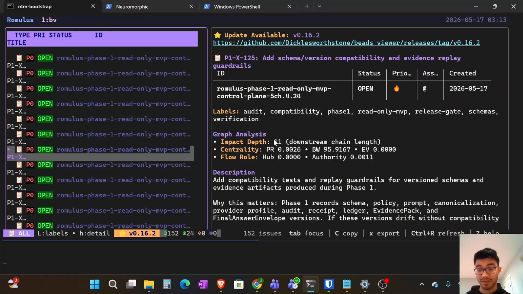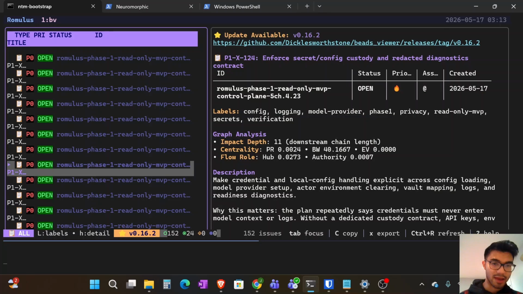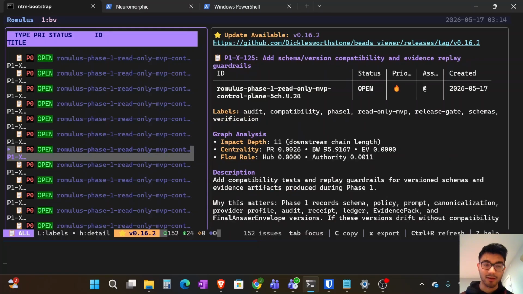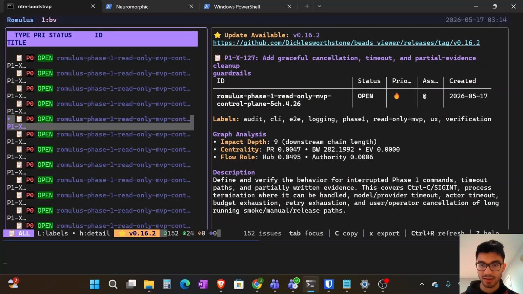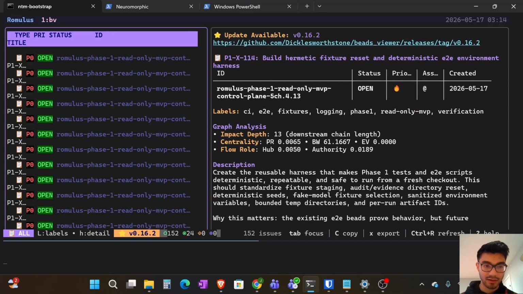This is really cool. I think it is, because we started out with a plan. That's it, just a plan document that we created, albeit a detailed one. And now we've taken it to this interconnected dependency graph with all this information and tracking that can tell the agents exactly what they need to do. And not only that, because of how this tool was set up and how good AI agents are, the prompts that we put into the pane and queued up, we were able to do this with very minimal effort. So now you can really see and believe that the beads portion is 2 or 3% of the work, because it's really not that much work at all. And it derives it directly from the plan document.